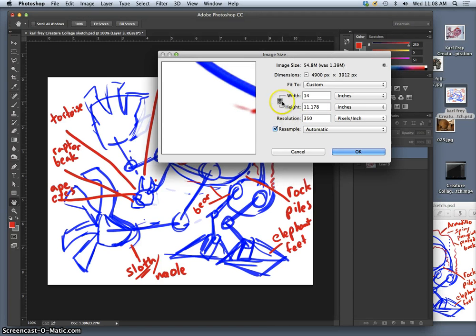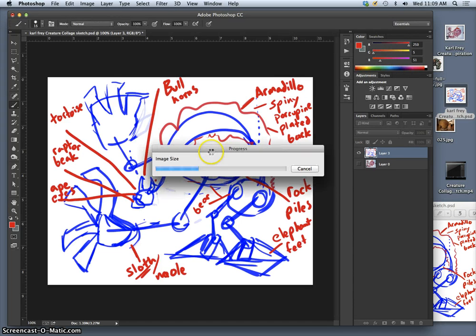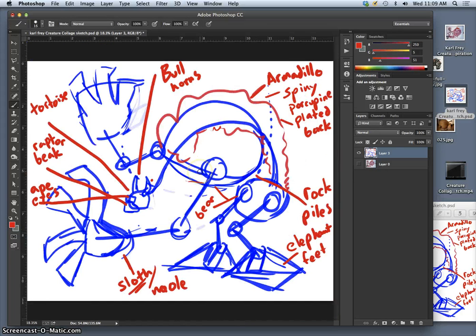And so I'm locking the proportions so it matches the proportions of my sketch, doesn't stretch it out, but I'm resampling it so that it's now 350 pixels per inch, which will make it look a little softer, but ensures that everything I bring in will now be the right resolution. I'm going to hit Command-0 to fit it all on the screen. And now I am going to build extra space around it, because now this is the print size I want.